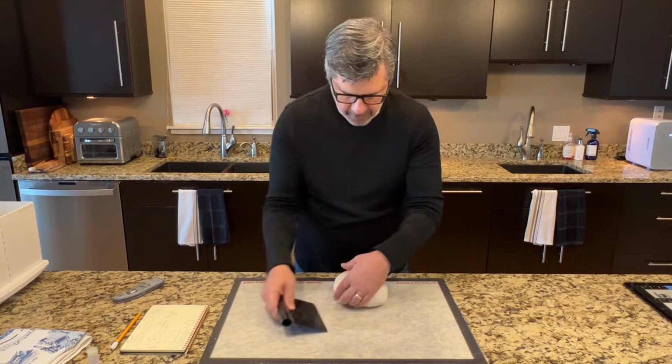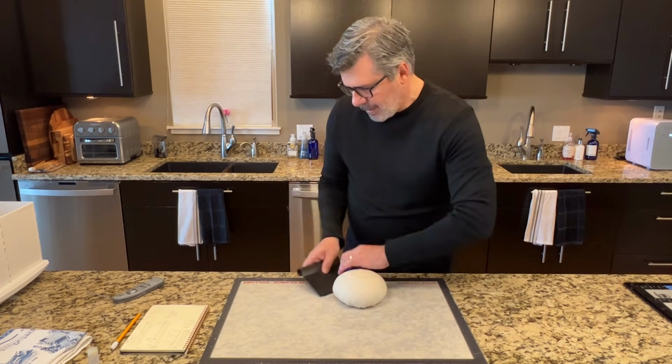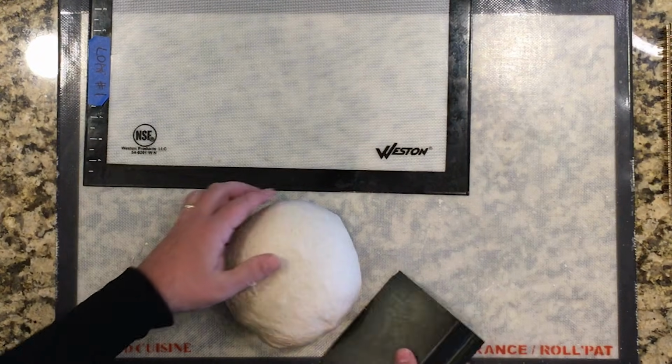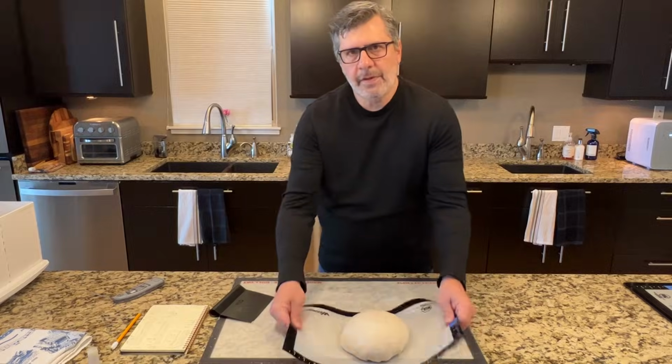I just want to get that into a tall round with a little bit of surface tension. I try not to do too much on the pre-shaping. That's it. This will rest for 30 minutes, then we'll final shape.